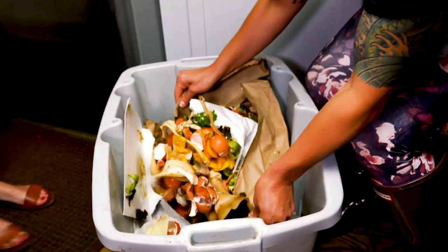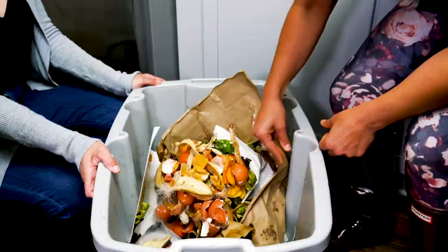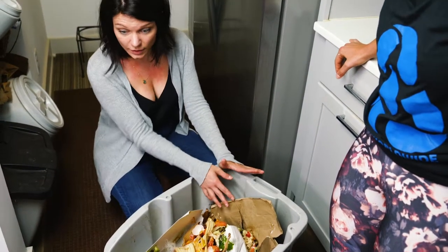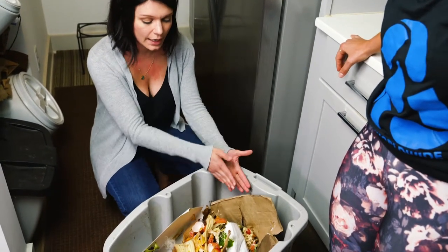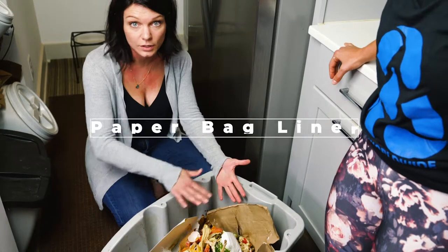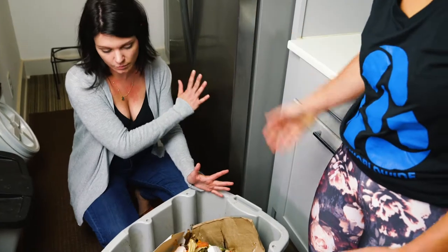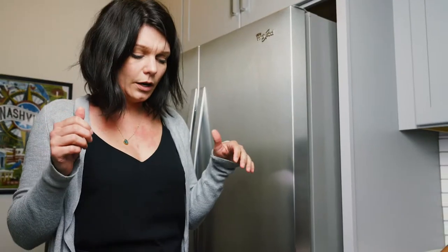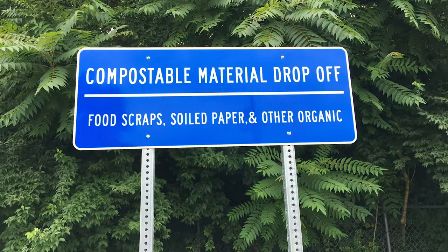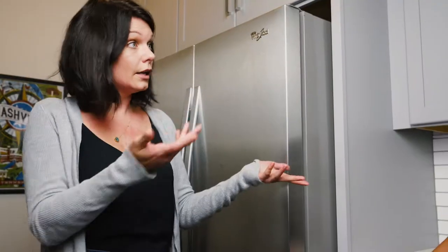So with this here, for example, we have a piece of brown paper bag. The brown paper bag itself is compostable because it's made from organic materials. So you can actually use that to line your trays if you don't want to get them dirty. You can line whatever it is that you're putting in your freezer or refrigerator. Perfect — so then take it out and dump it. For me personally, I take mine to the Metro Recycling Center that actually has its own composting containers that I can just dump that in and it gets dealt with industrially.